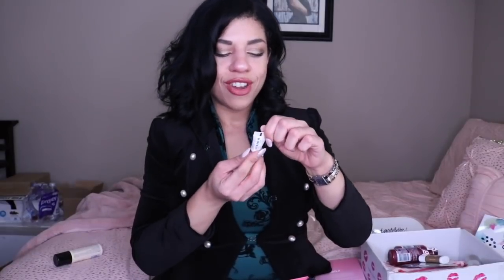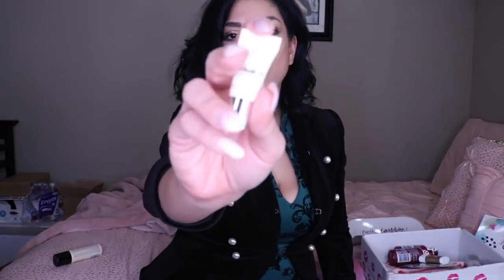I don't know. Next we have number 7 Lab Line Correcting Booster Serum. Okay, so this is a serum to help you with them fine lines that make you look so fine. Can you even see it? Why is this happening? Okay, well, either way, I just got a new serum like a month ago and I don't need serum, so I'm gonna put that in the giveaway box as well.